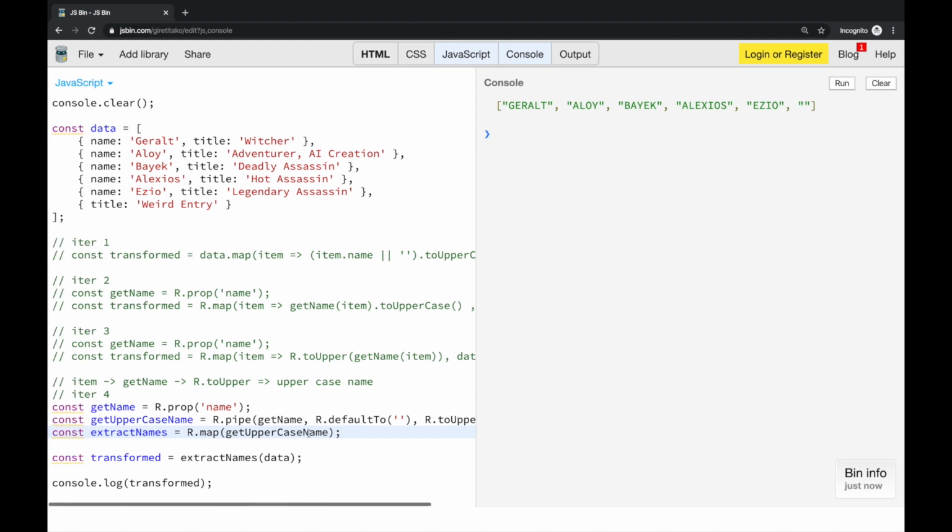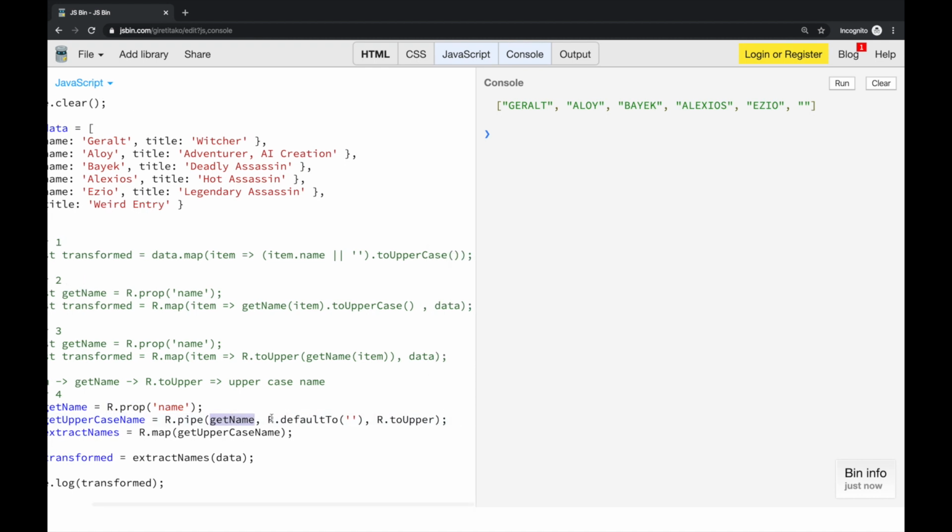Okay, let's summarize again what we have done. The general process when you want to implement a solution in a functional way is you take your problem, you break it down into very small problems and create solutions for each of these, like get name, like default2, or making it uppercase.